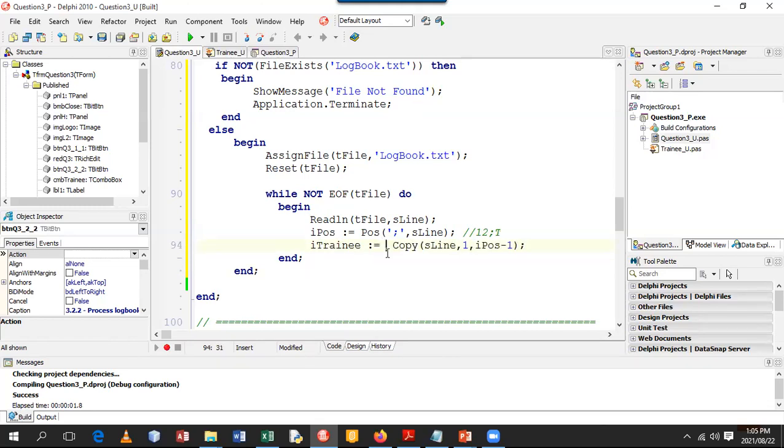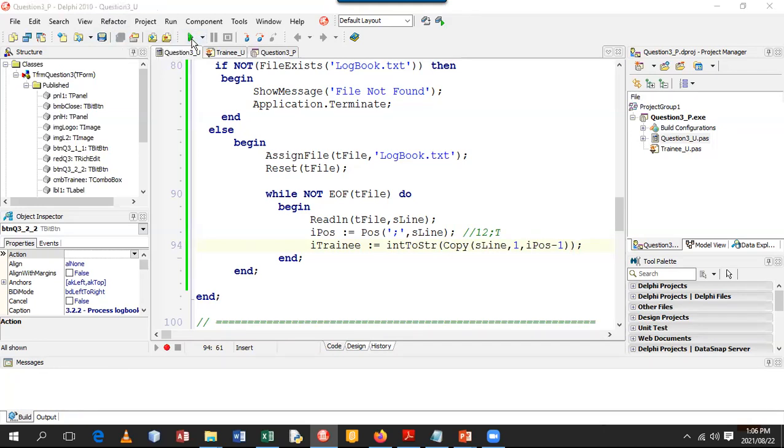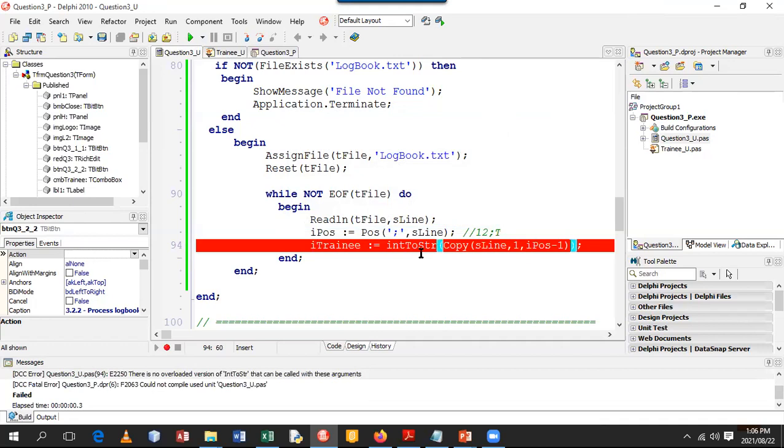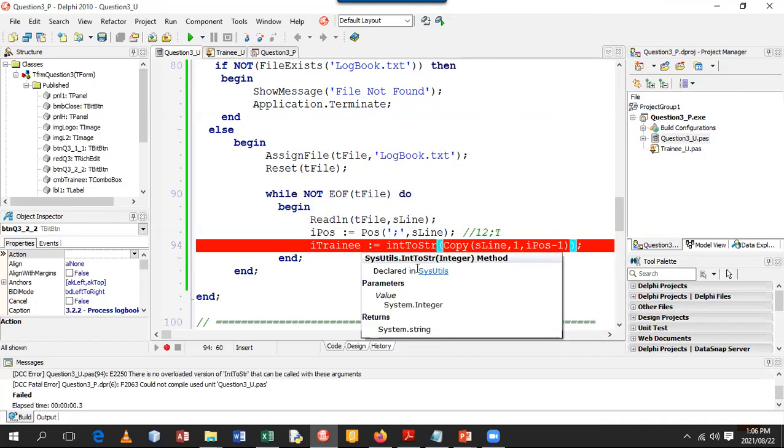So we convert that to an integer. Okay, let's run it. And we have 2 errors. And what are the errors?